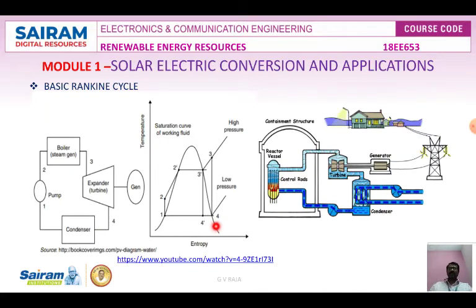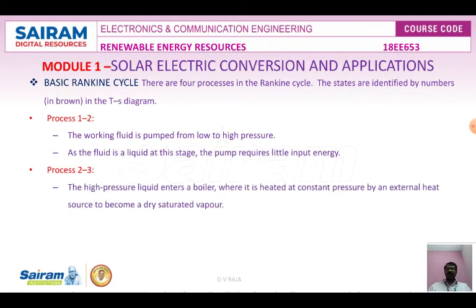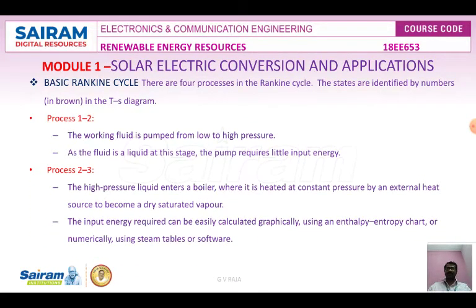The requirement for superheat, the vapor from state 3 to 3 dash, is determined by the amount of moisture that is permitted in the expander exhaust from state 4 to 4 dash. If the expander is a high speed turbine, then wet vapor produces destructive erosion of the blades. Some types of expanders, such as pistons and cylinders, can also be used.